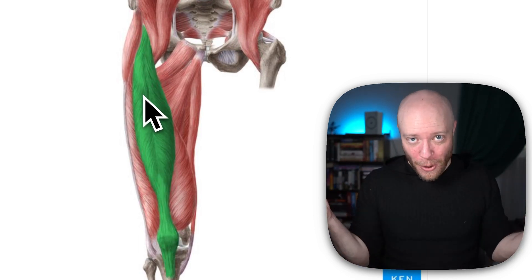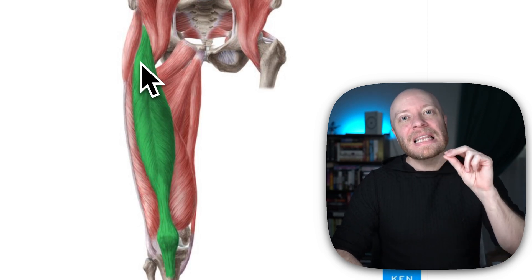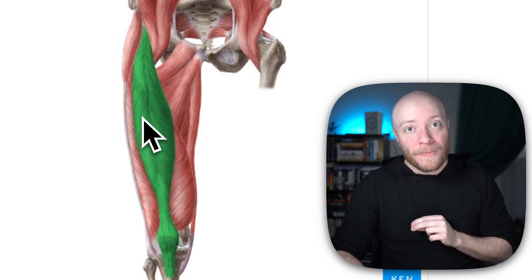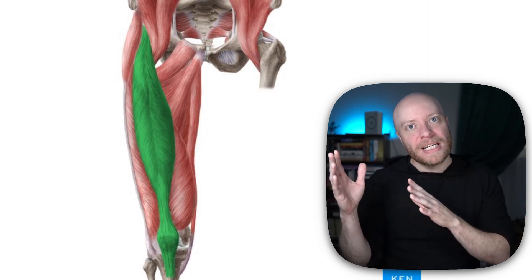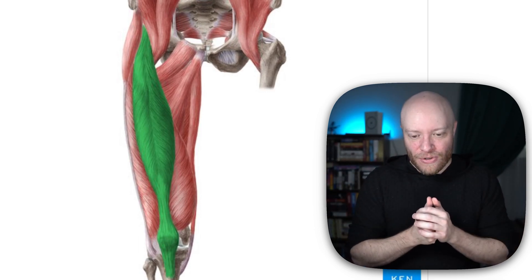It's not like there's no movement that this muscle can produce. It's just that it's far less than it would have been had the muscle cells been running lengthwise with the muscle. That's just the trade-off. That's what you get by pinnating a muscle or feathering it—you just reduce its range of motion, but you increase its strength.